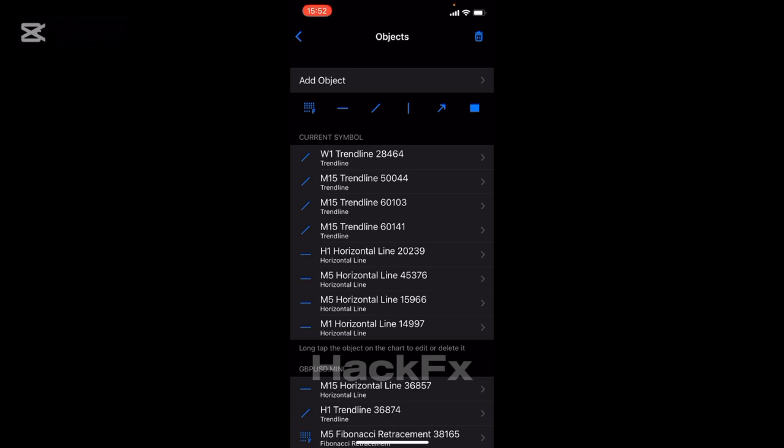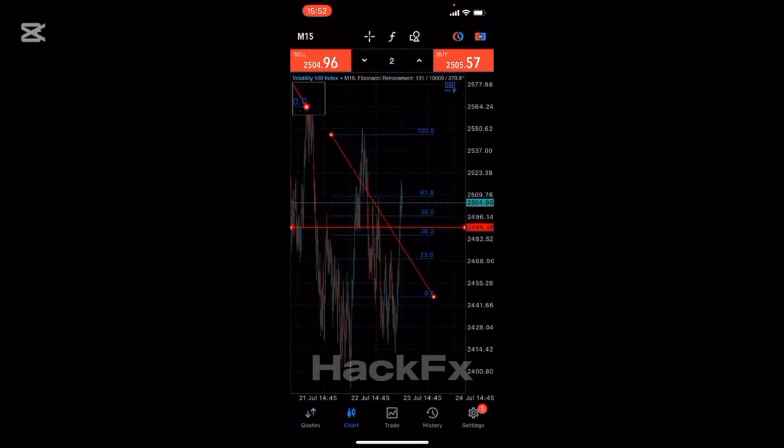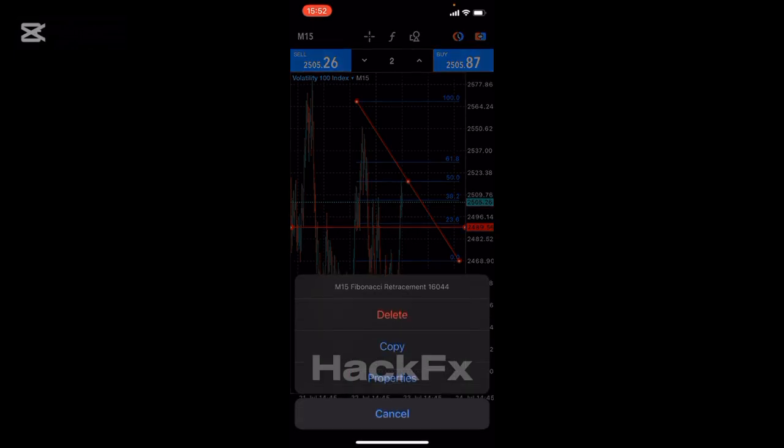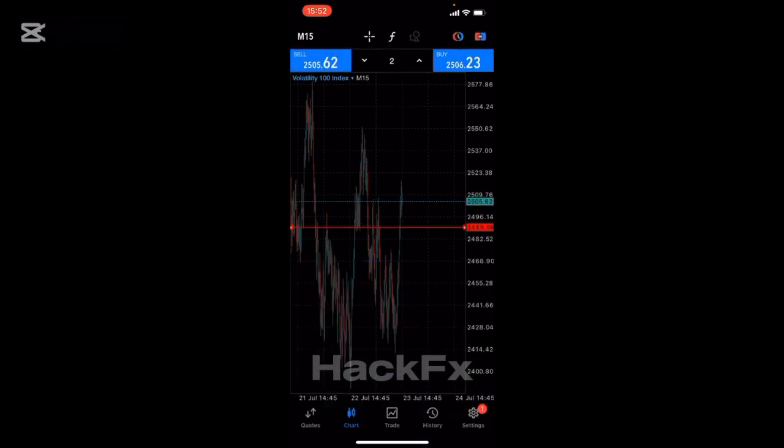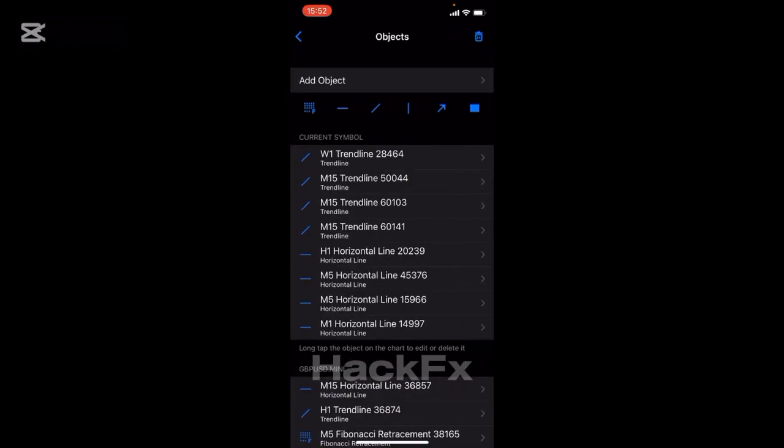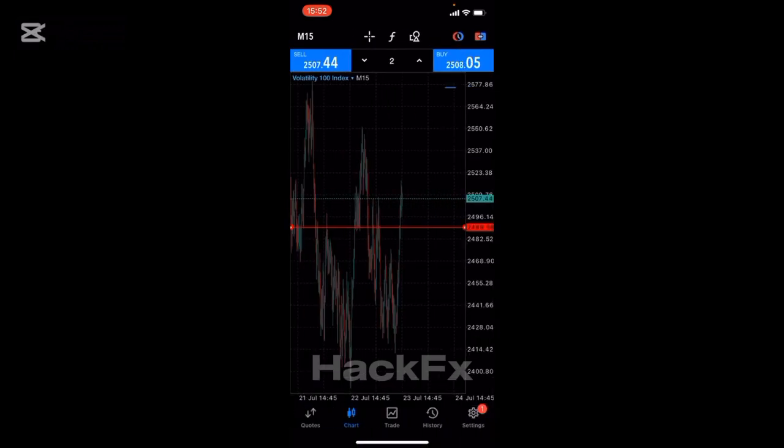You have a Fibonacci, the first one, Fibonacci retracement levels, okay. This is also a very vital tool in trading. It helps you to find out retracement levels, okay. So you also have your horizontal trend line, okay. Use this horizontal trend line to map out levels on the market, support levels.